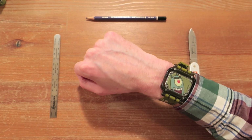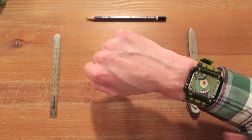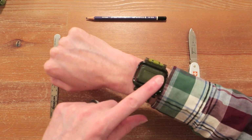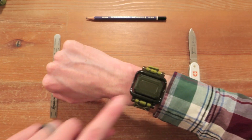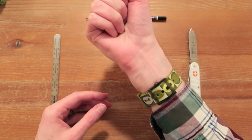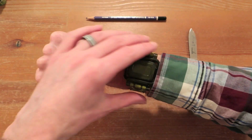So let's flip it around again and see how it looks with the more vibrant side of the strap showing. And there we are again. So this time I have the face showing, and as you can see, the colors on the strap on this side are a bit more vibrant.